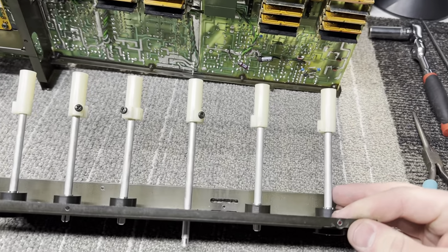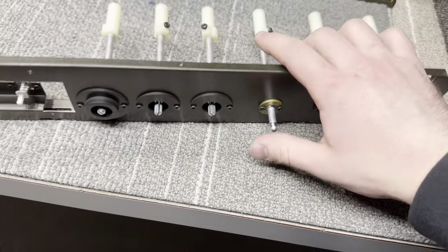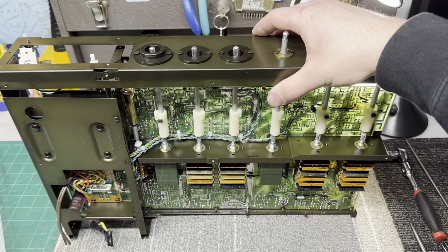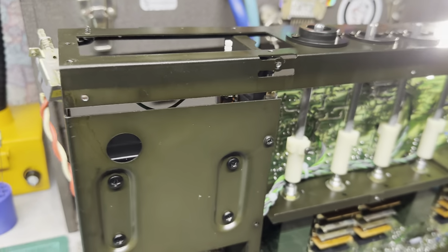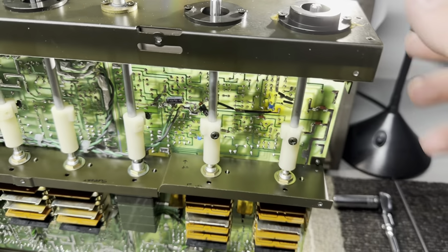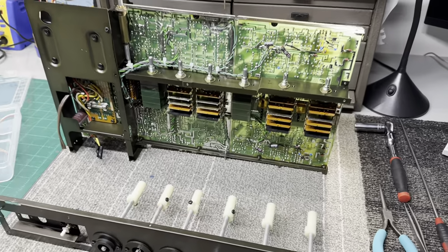This houses all the axles for the controls and the switches. And then the faceplate gets bolted to this. So this sits down on here, something like this. Just like that. And then it gets screwed down, and then you tighten all the shaft set screws. But I'm not at that point yet. I still have a couple other things to do. So I'll be back in a second.